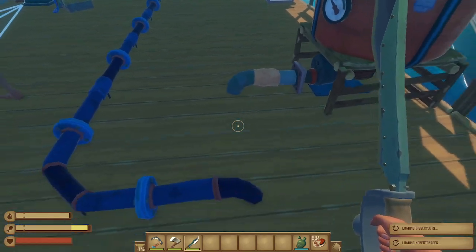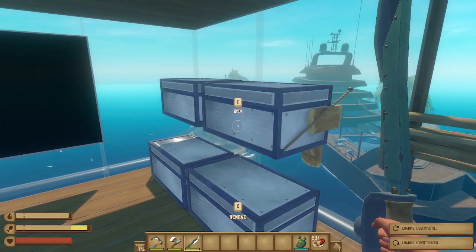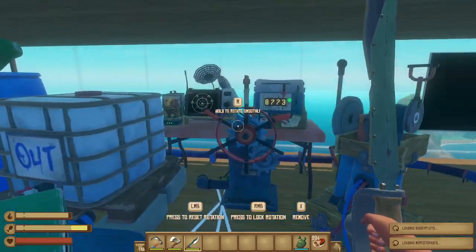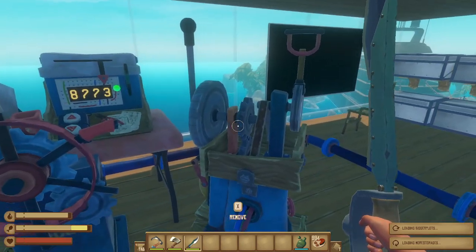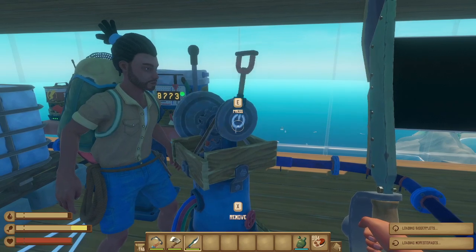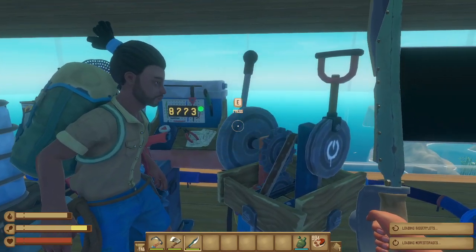Is this disconnected? Oh no, that's going in the floor, huh? Mm-hmm. Biofuel. Ooh, look at these. This is the captain's quarters. Here we have all the stuff. What is this? So this controls this. It's to turn on the engines and turn them off. Oh. And this right here is to change the direction.